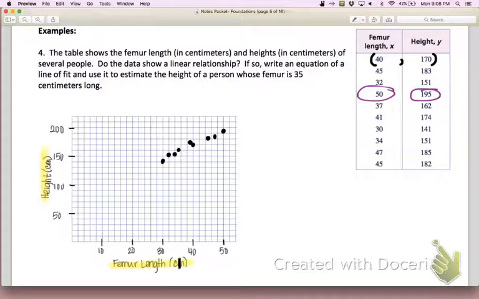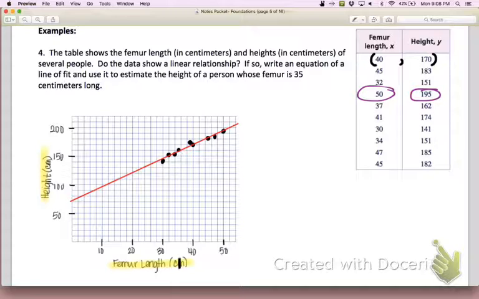We can see they don't make a perfectly straight line, but they are close to a straight line. And that tells us that, yes, this data probably is a linear relationship. So now I'm going to take a ruler. Don't try to freehand it or your line is not even going to be close. I'm going to draw a line through here that goes approximately right down the middle. I'm going to try to make sure that it goes through as many points as possible with about the same number above as there are below. So that might be a line that looks like this.